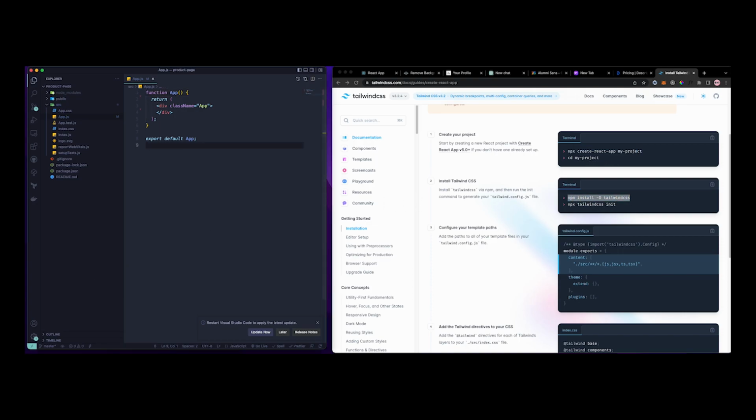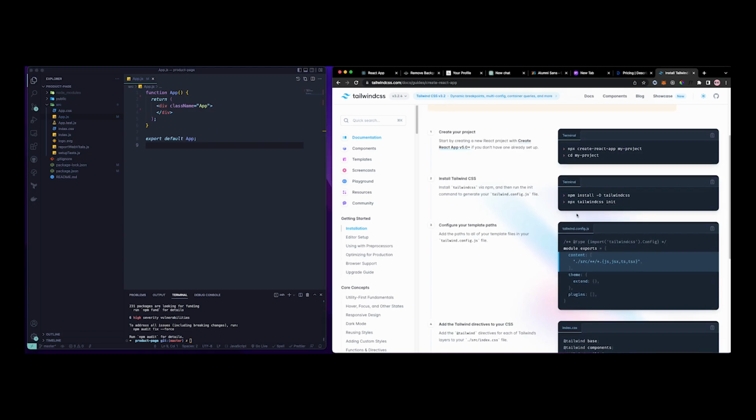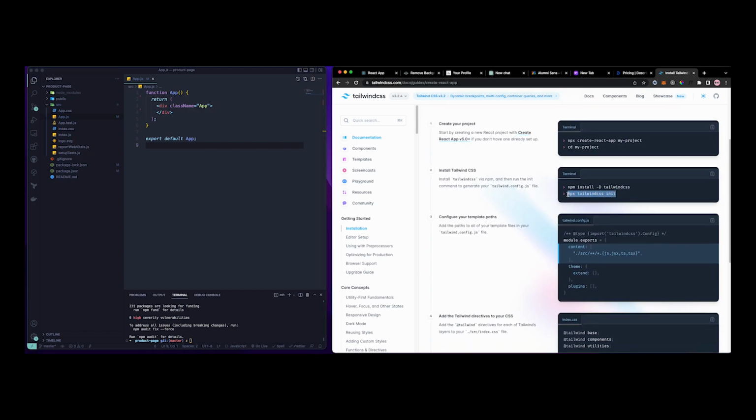Since I'm already running a React instance here, I'm not going to touch it. Rather, I'm going to create a new terminal within VS Code and do the installation here. So this was done. Next step is to initialize the file. So let's initialize it.